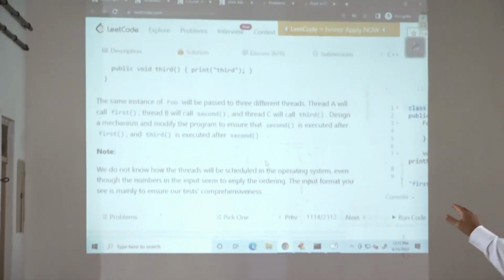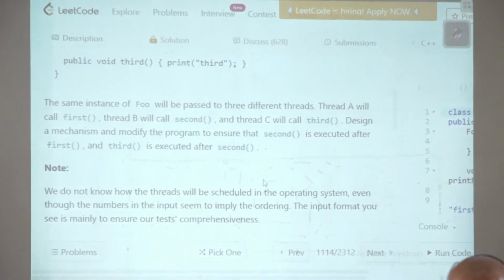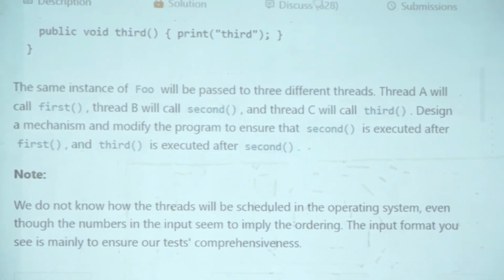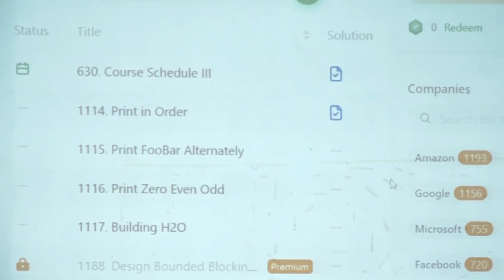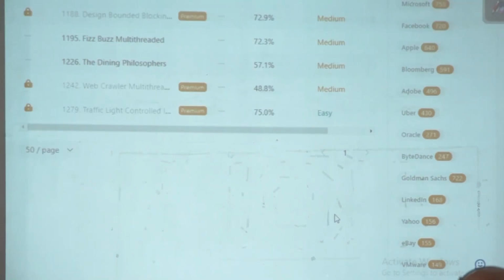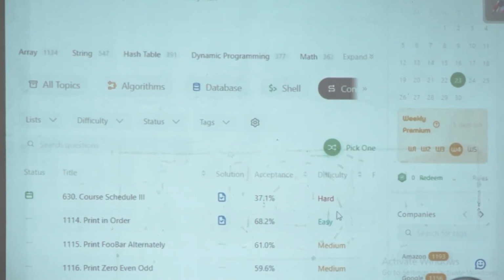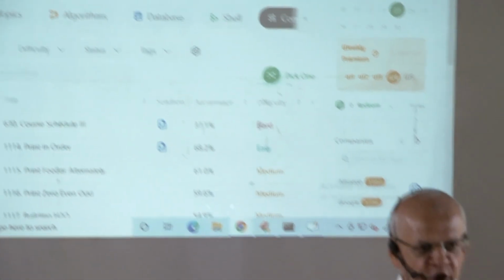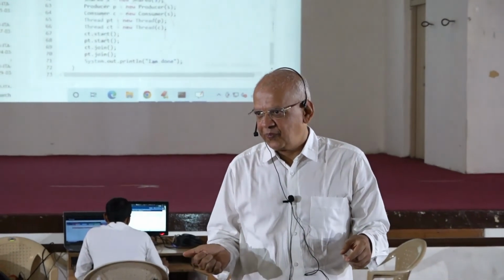Want to give it now or? No, I think we are running short of time. So this is the kind of problems we have to do. Okay. There are many. So at least we'll do 4 or 5 in the next session, so that you know how to deal with threads. So my suggestion will be, before you come for the next session, go through the code which we just gave you, the new one.